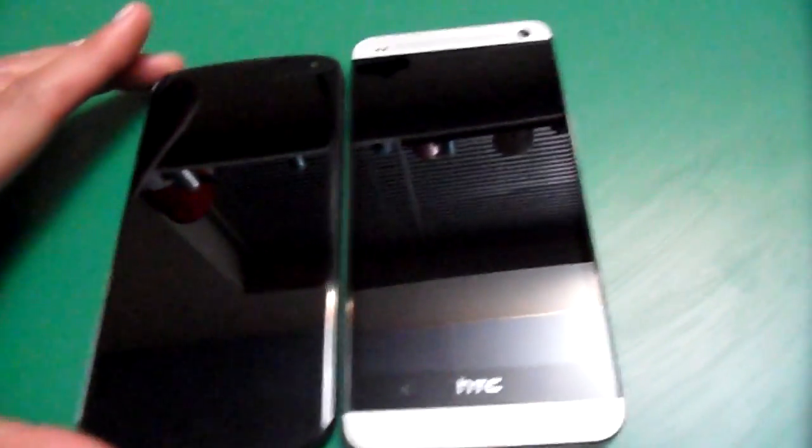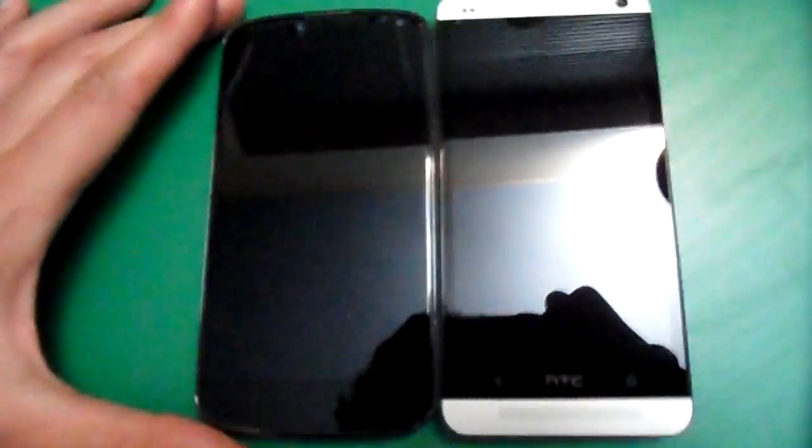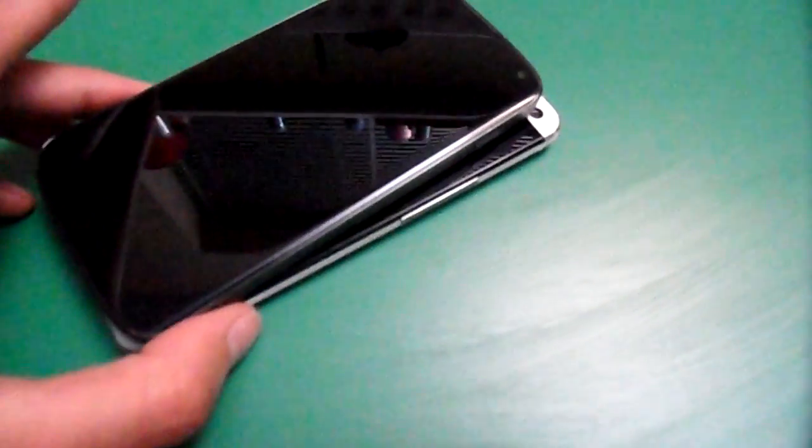Both of them have a 4.7 inch screen, but if you put them side by side you'll see that the HTC One is probably about half a centimetre longer. Width wise, again, round about the same. The thickness is round about the same, but the HTC One looks slimmer because it's got a curved edge. But again, if you look from the top, it's pretty much the same. It's a lot higher.